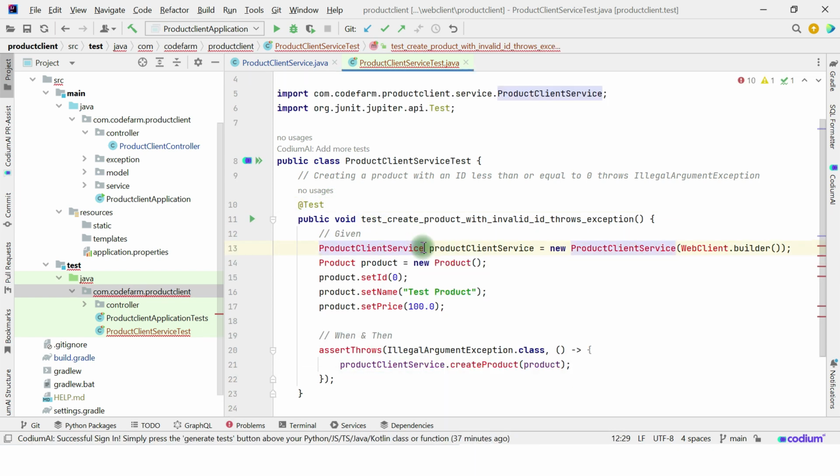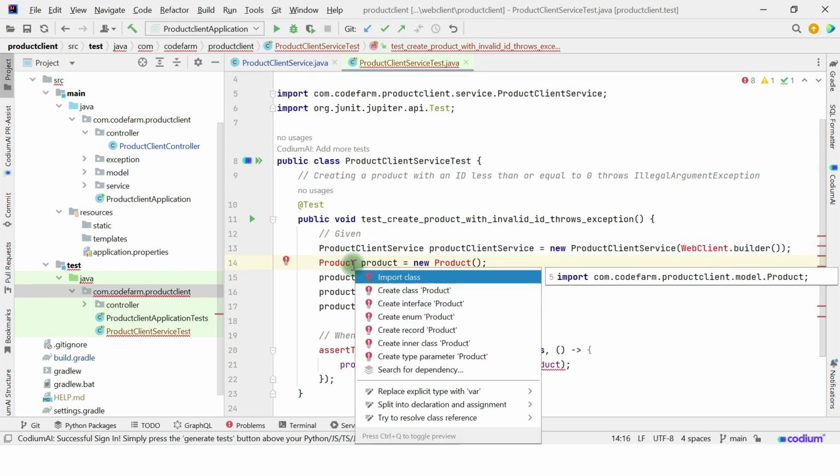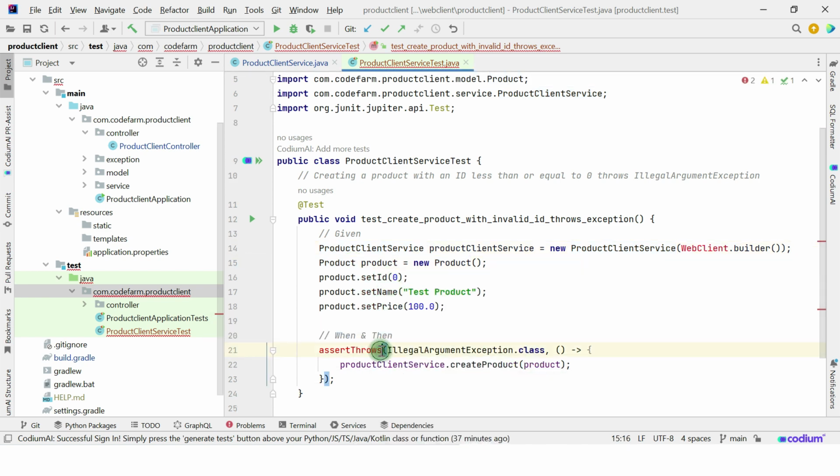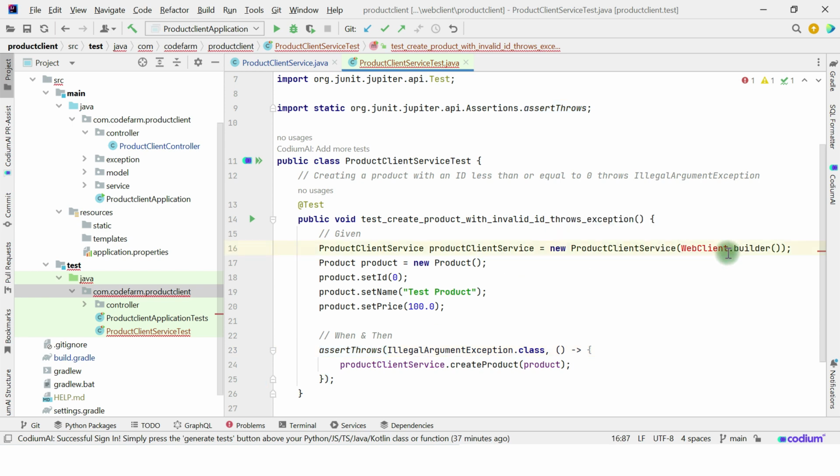Product client service, import class, new product, assert throws, and web client builder. Okay, so this is the edge case test: create product with invalid ID throws an exception.